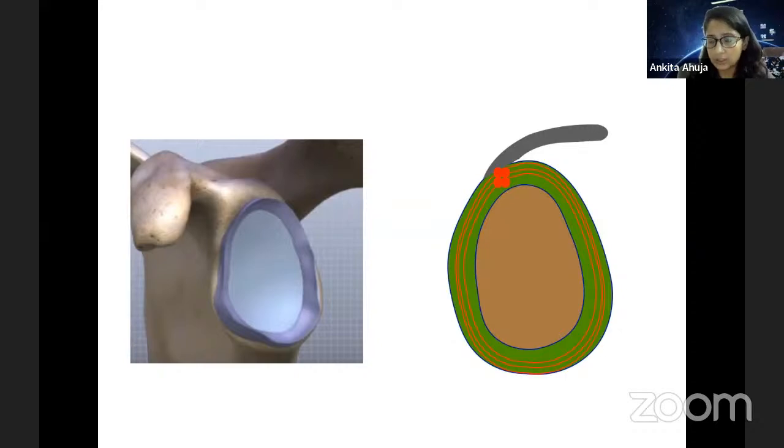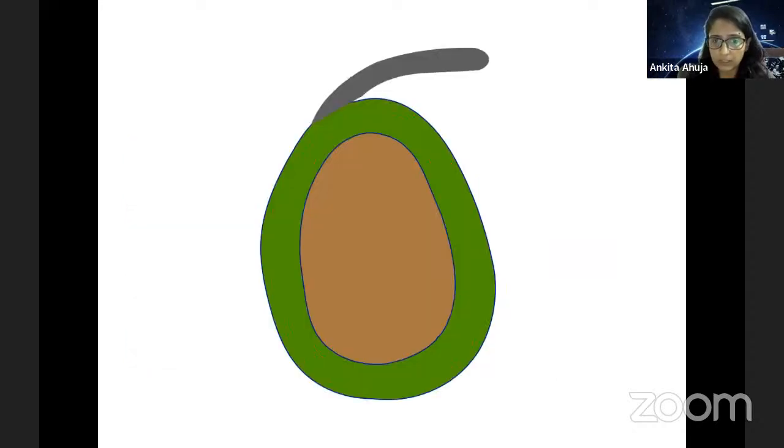Why am I telling you this? This is just to tell you that these fibers, as you can see in the image, although not that greatly created an image, are really well arranged. What is the importance of these being well arranged? If anything is well arranged on an MRI, it should look homogeneous. So these are well arranged collagen fibers, so it should look homogeneously dark. It should look dark all the time. If there is any bright signal within, that is something we are concerned about. So always remember, similar to menisci, it should look completely dark.